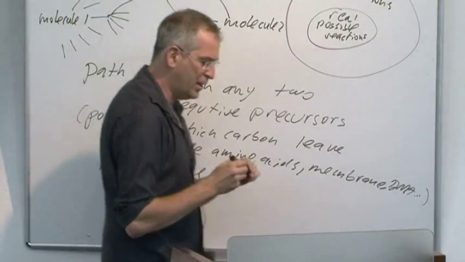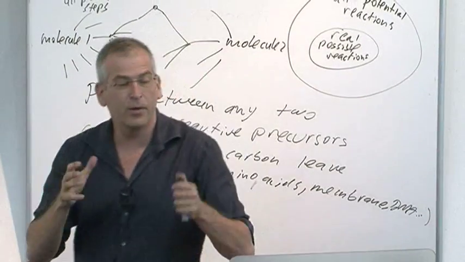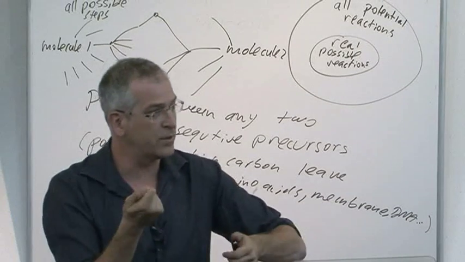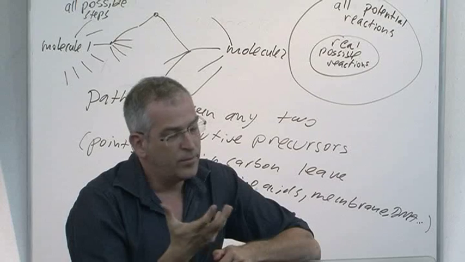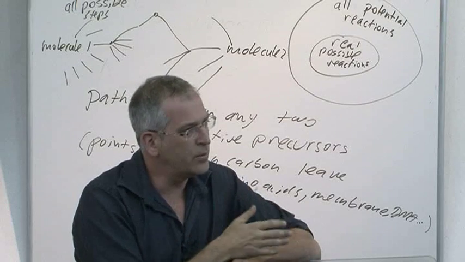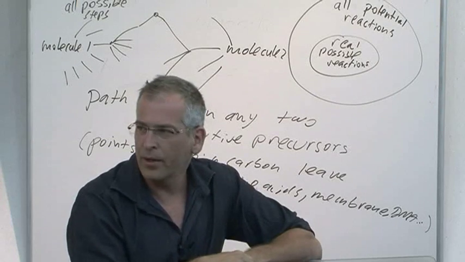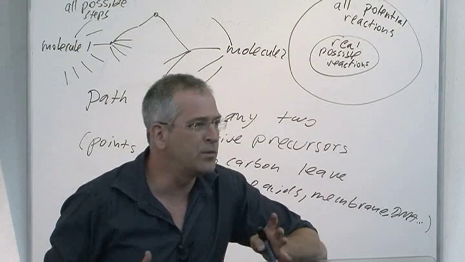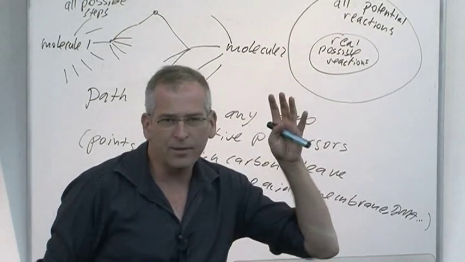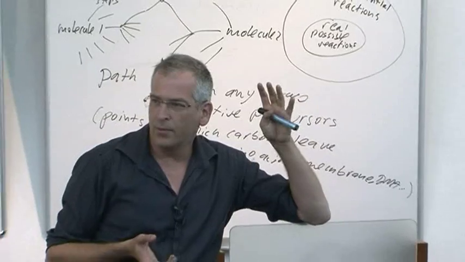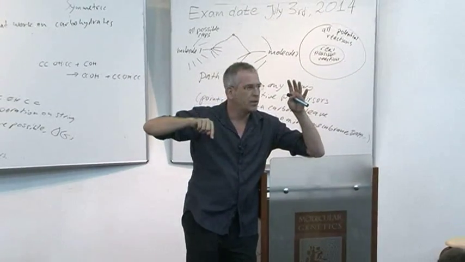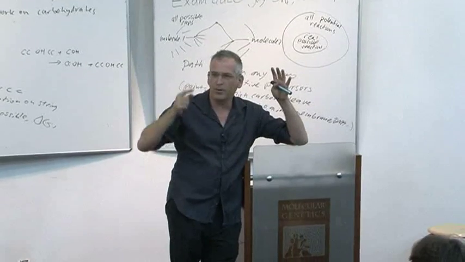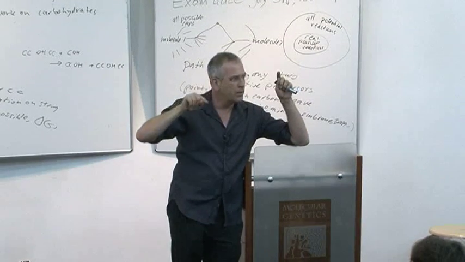Sometimes there are many, like we saw in the pentose phosphate game, there are many possibilities of the same length, and one is chosen. And then you can ask why that one and not the other ones, but it's always the minimal path. So it's like a multi-objective optimization problem again. You want to minimize the number of steps, but you also have to go through, like a traveling salesman problem, 12 points.